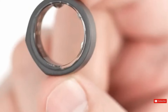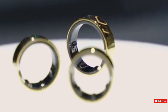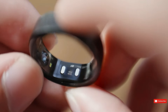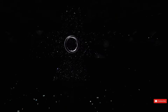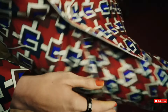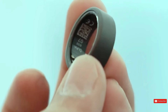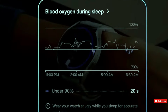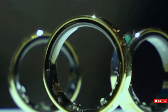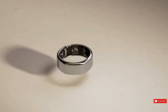The Galaxy Ring will work well with the Samsung Food app, perhaps delivering healthy meal recommendations based on the user's objectives. It will also aid with conception and menstrual health tracking. A built-in heart rate sensor will be included as standard, but the smart ring may also have more advanced capabilities like blood pressure monitoring and AFib detection. Some of these may require FDA approval, which might take months or years, so it may launch without all features activated, with enhanced tracking rolled out once regulatory hurdles are cleared.